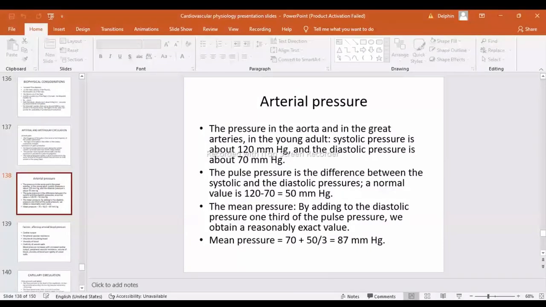Here, for instance, we can have blood pressure systolic 140, diastolic 50 millimeters of mercury. Is it normal or is there some problem? It is not normal. What does it mean? You see, the difference is too high. The systolic means there is ejection, for instance, or there is an increase in the resistance, but during the diastolic, cardiac output is low. It means that during filling, there is a problem.